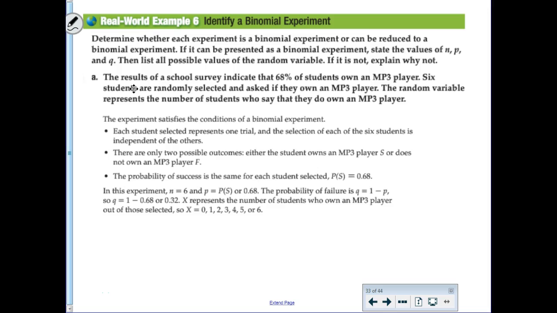Only 2 outcomes. The other thing that they want to point out to you is that every person that you ask is considered a trial. There's an example coming up in your book. I don't think we'll get to it, but it doesn't make sense to call it one trial. And then the probability of success is the same for each student selected, so 0.68. I don't know how they figured that out, but cool. All right, so you can then find the probability of success and failure. They didn't interview a lot of kids, I noticed. The stats person in me is bothered by this experiment, but whatever.